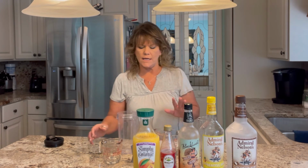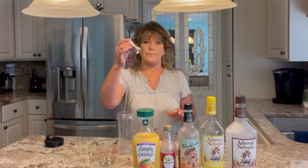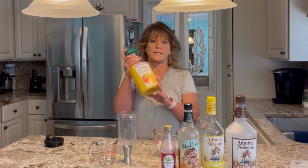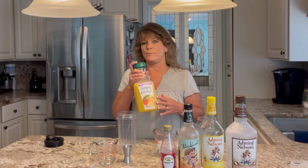So what you need is a measuring cup for the juice. You need a jigger measurer. 1.5 ounces is a jigger, okay? And you need some orange juice and some pineapple juice. Now this recipe calls for 3 ounces of pineapple juice and 2 ounces of orange juice, but I cheat and I get the Simply Orange pineapple.